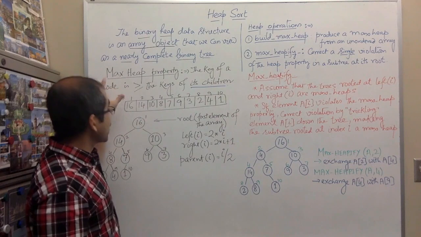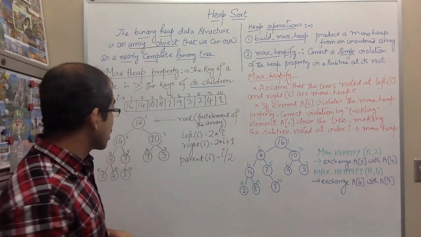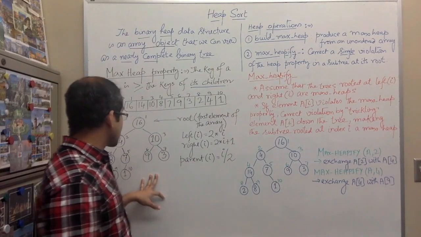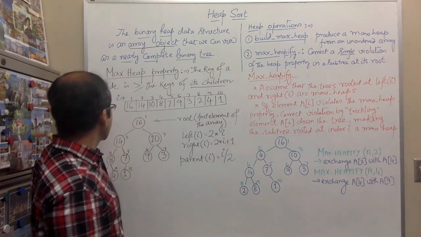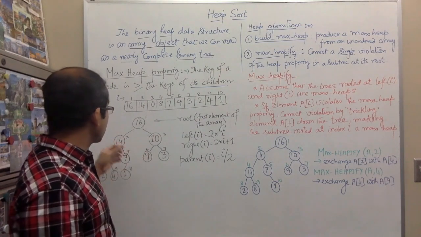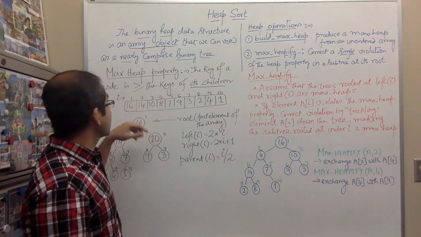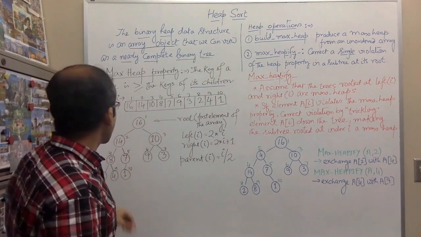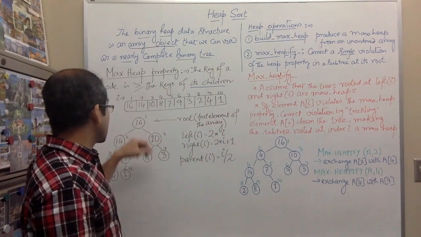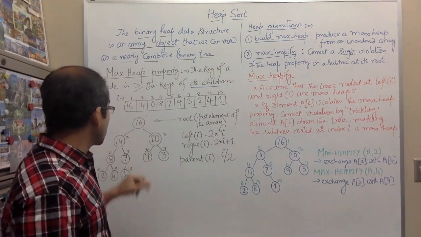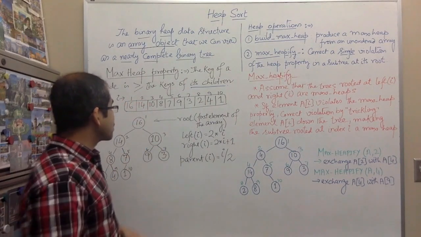Now there is one important thing. As I said, an array can be represented as a heap. So given a large array, we can convert it into a heap, a binary tree data structure, as long as it satisfies those heap properties, the max heap and the min heap properties. Depending on that, we will convert it into a max heap or min heap. See, these are the indices of the array elements from 1 to 10, and the first element will always be the root. Root is the first element of the array, so it's 16. Then what about 14? 14 is the second element of the array, so that is the left child.